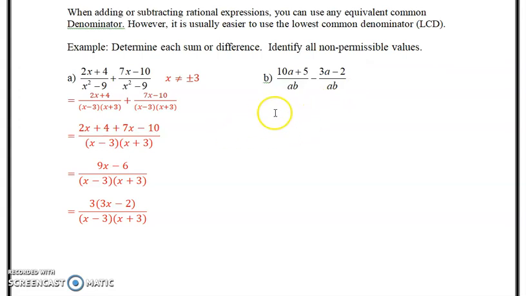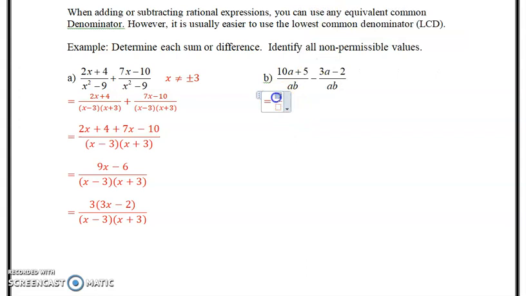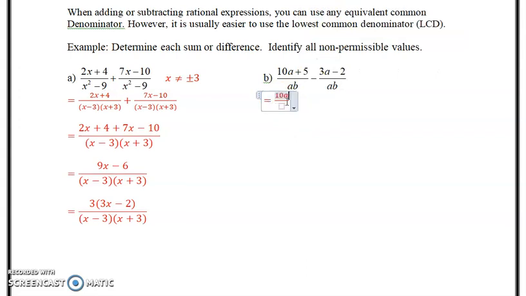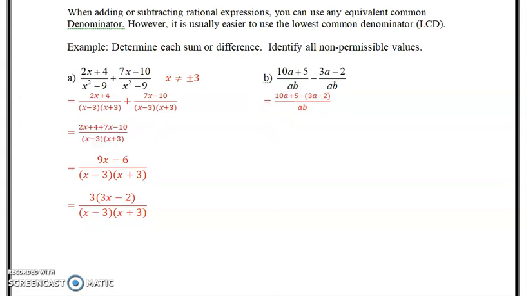Again, this is just subtracting, pretty straightforward. For the fraction here, remember we get 10a plus 5. Remember, ab is a common denominator, you can't factor anything there. I don't factor the numerator because we're going to have to calculate terms anyway. Remember, it's subtract. We're going to put a bracket here, 3a minus 2, because if you're subtracting, everything has to be subtracted, so the terms will change. So it's going to be subtract 3a, and remember, it's minus negative 2, so that's actually plus 2.